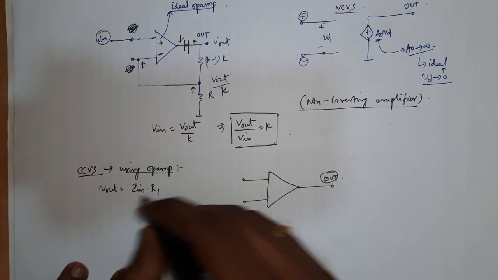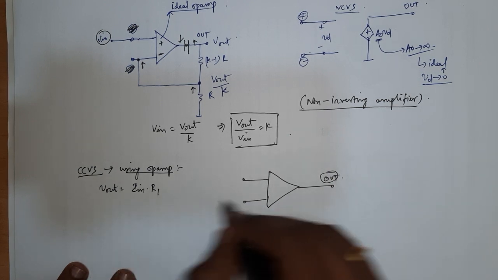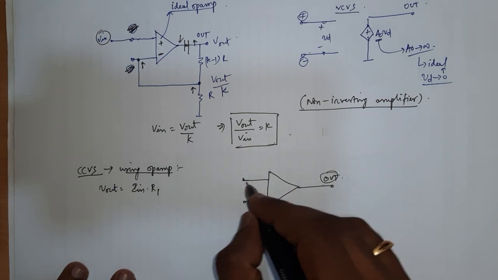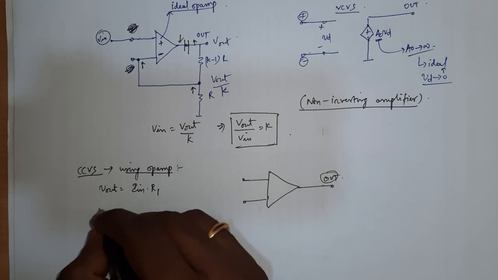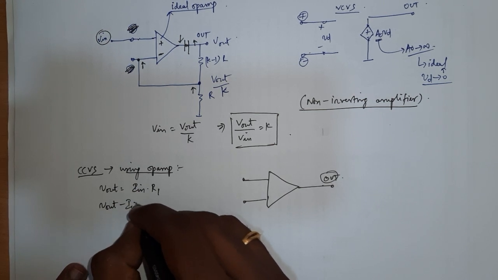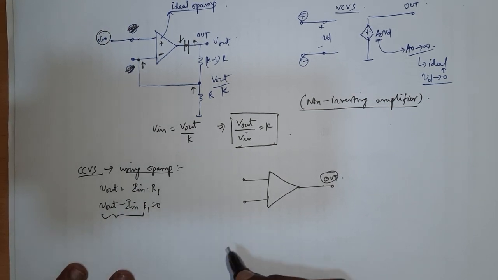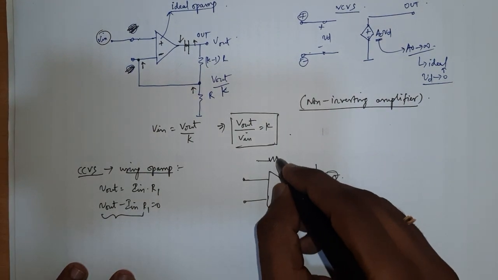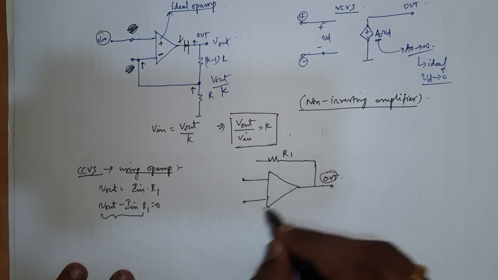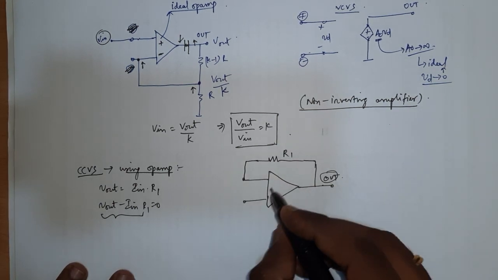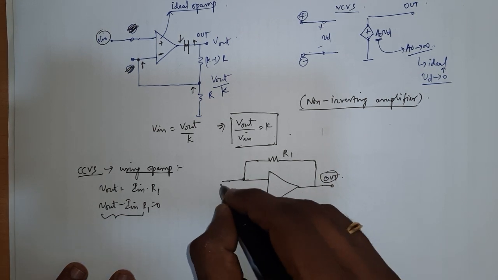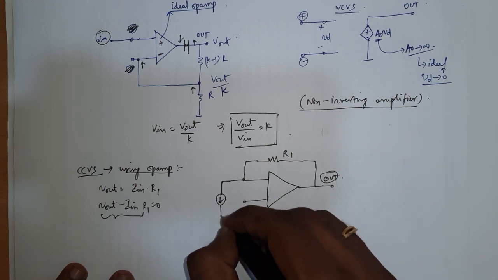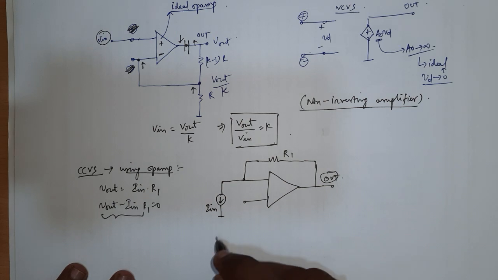So how do we do it? We'll do it in a similar way: V out minus I in times R1 is something I have to give at the input side, to be compared. So this is V out minus I in times R1 equal to 0. This is what I want to be compared. So I take the V out, give some R1 here, and connect it to this terminal, and say that I have an I in supplied here. This is what we did for the MOSFET also.